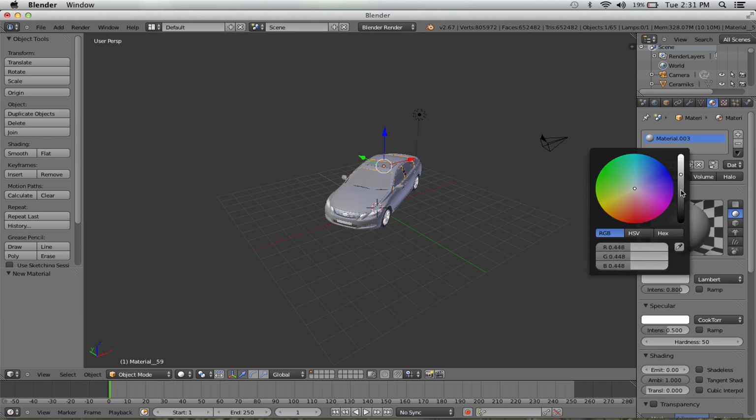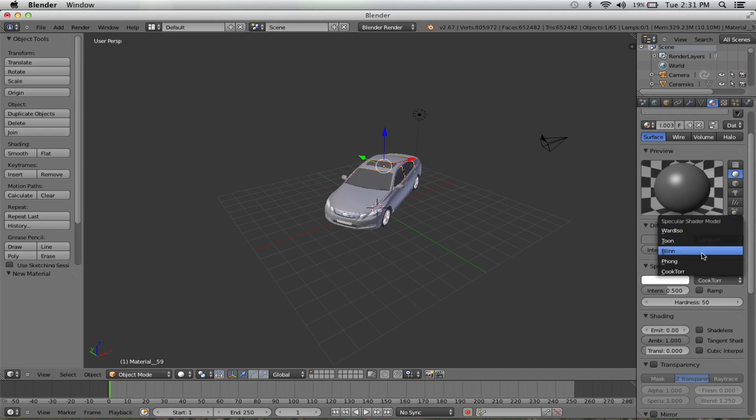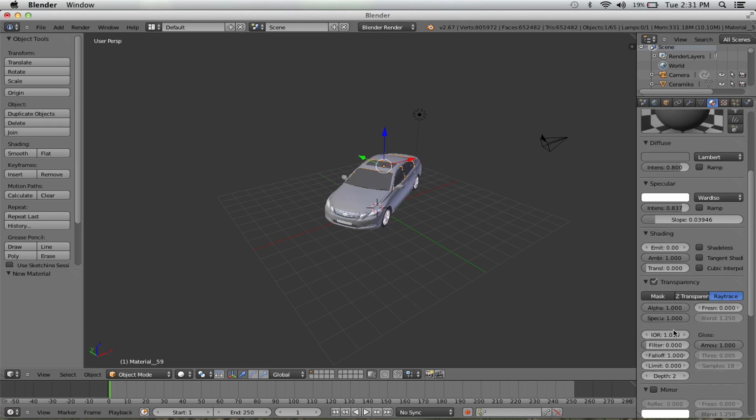You just have to basically darken it up a little bit, and then you want the same basic specular settings, except maybe a little shinier. Oh yeah, sorry. Shinier, not less shiny. Okay, cool. Then I'm going to go to Ray Trace instead and bring down, just make it more transparent. Not too transparent, because remember, if you're far away, you can barely see through a car window.